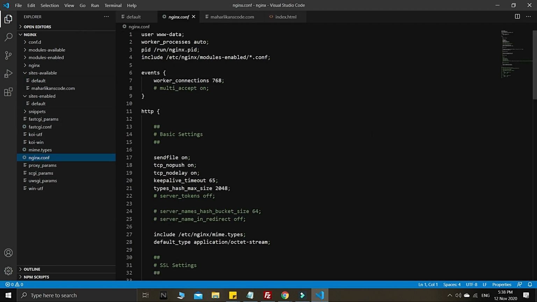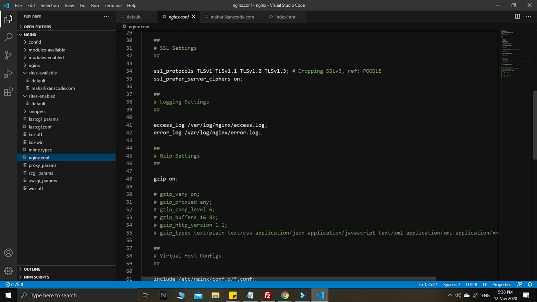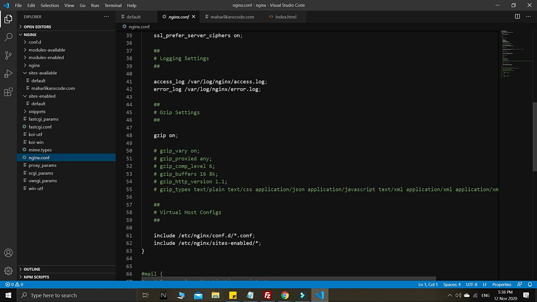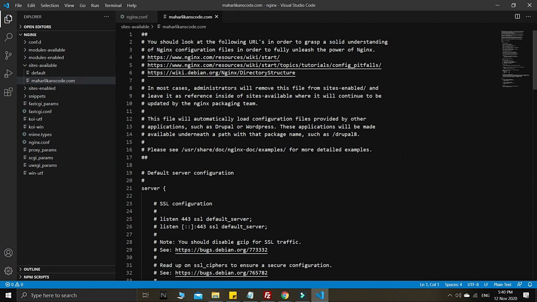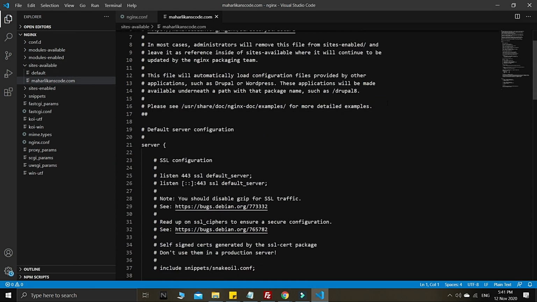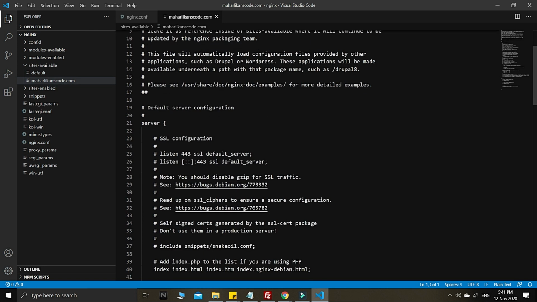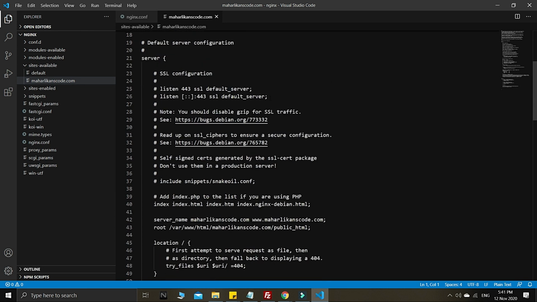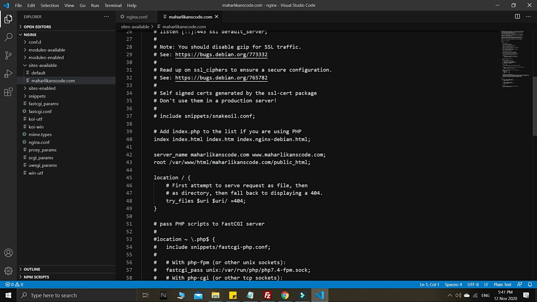I think it's here. As you can see, guys, when you open this, after I downloaded all of this from the configuration after the successful installation of Certbot, now when we check maharlikanscode.com, as you can see, they already pre-configured everything, guys.